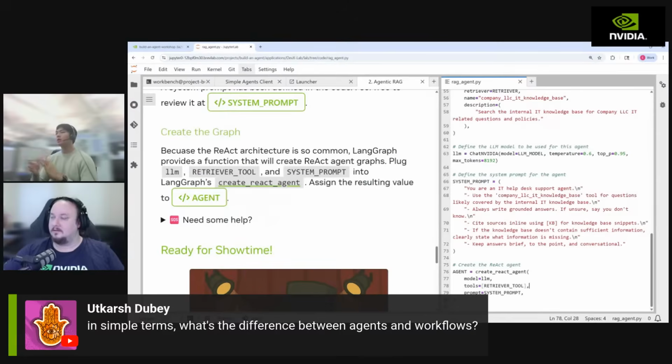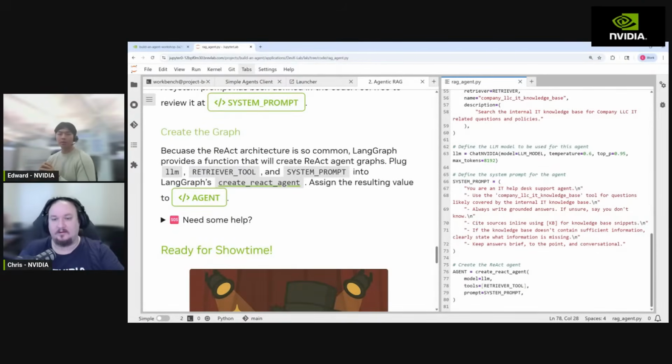With agents, we give the agent autonomy to do its own thinking, its own iterative thought process. We give the agent autonomy to take actions whenever it sees the need to. That way we get a more dynamic result. It's basically making your existing workflows a lot more dynamic, which is the whole goal of this workshop: to make your traditional RAG workflows a lot more dynamic by introducing agents.